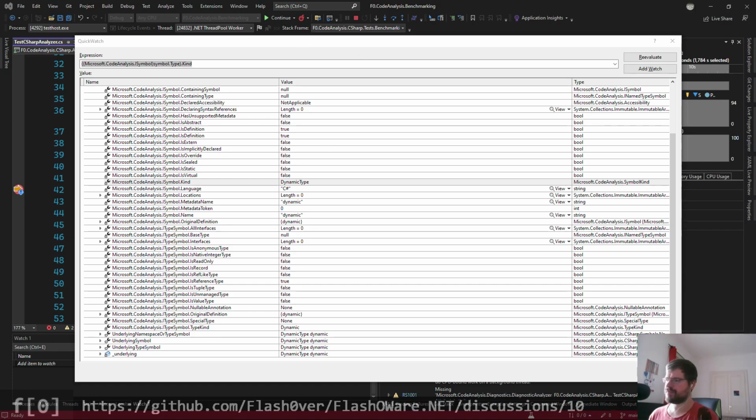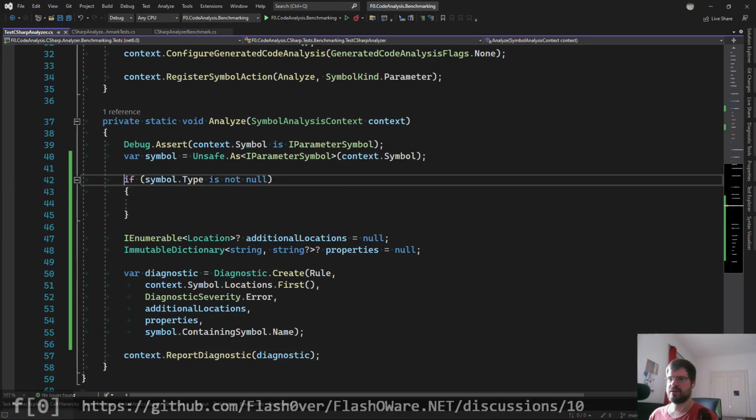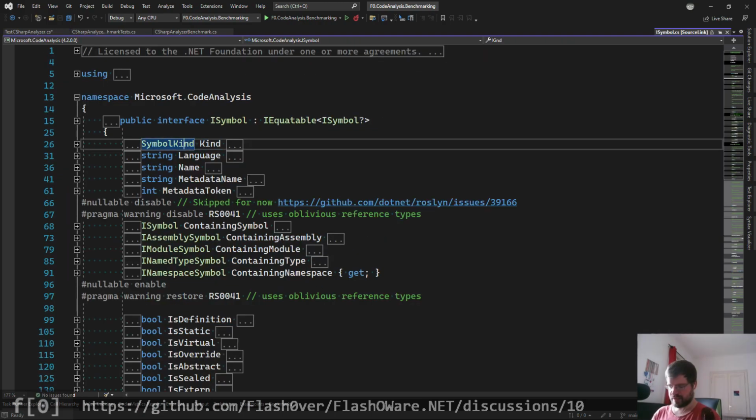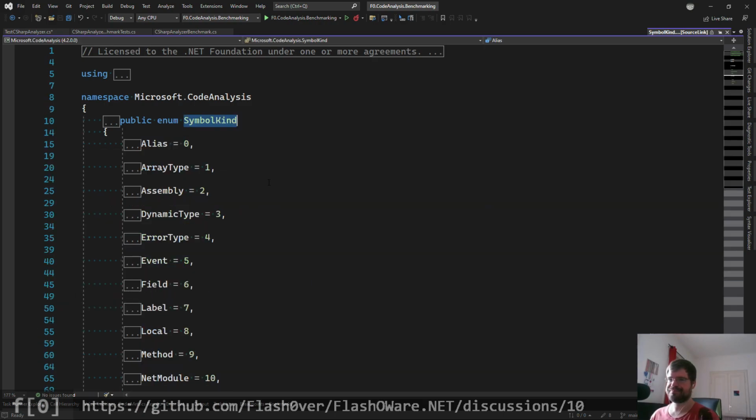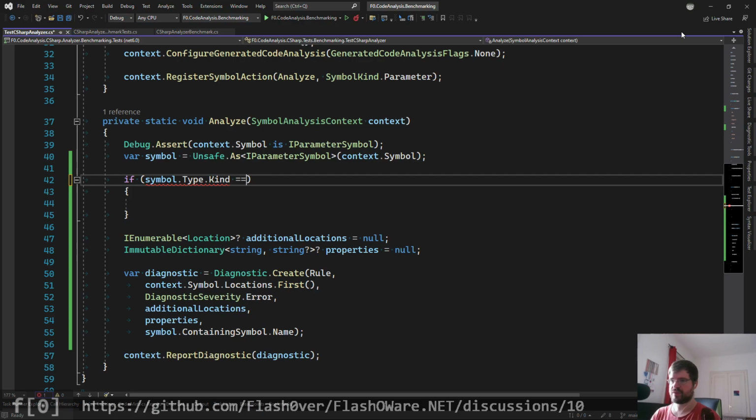It doesn't want to close. Yes, just took some time. Type.Kind is a symbol kind, which is an enum. So we could compare it to a pattern match with dynamic type.